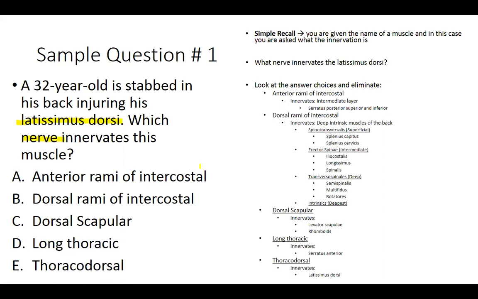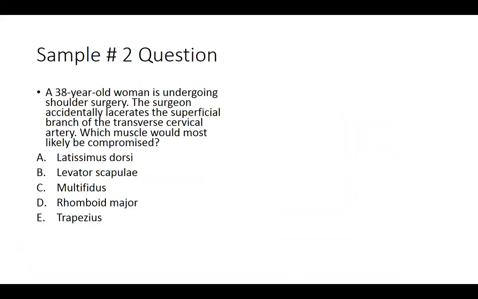So this is just a recall question. And again, if you don't know it, the best thing you could do, if you know other answer choices, is start eliminating them. That will help you out going through. So this is strict recall in itself. You're given a muscle, in this case the name of the muscle, and you're asked what innervates it, or you can be asked what gives blood supply to it, etc. Okay, all right.